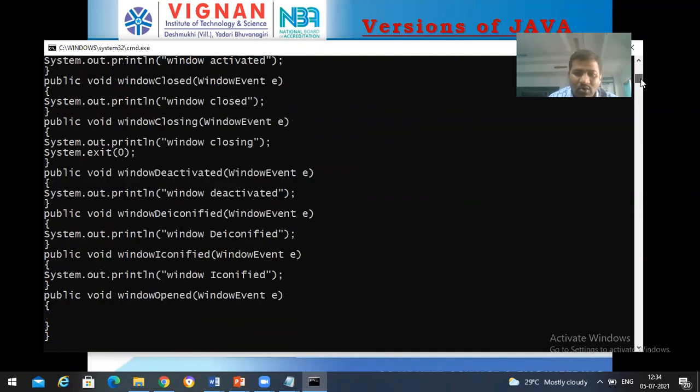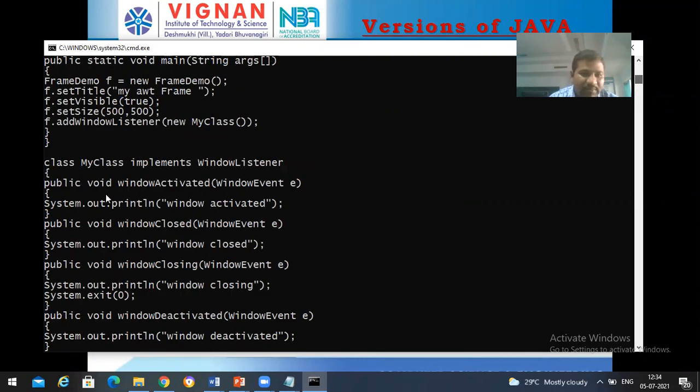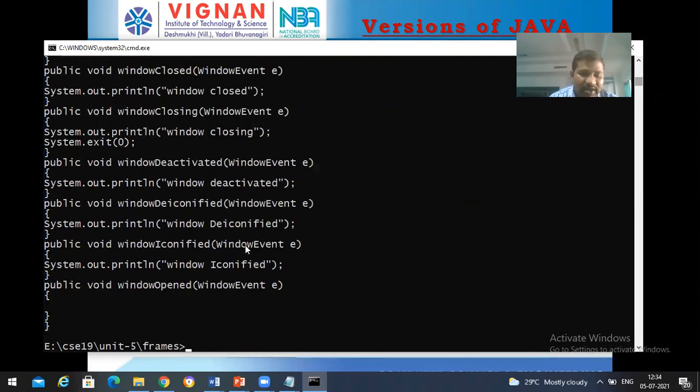Demo, and that frame demo code will be displayed over here. That complete frame demo code will be displayed over there. If you want to open it through Notepad, you can open it through Notepad or anything else. That means all the things can be done only from this console itself.